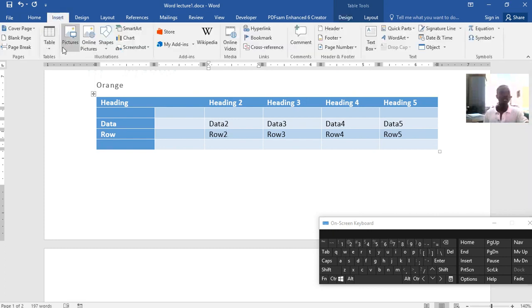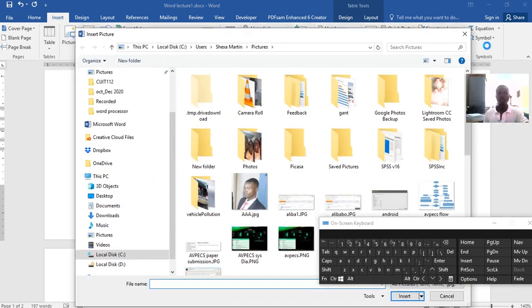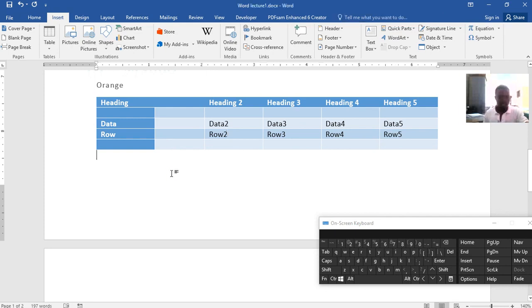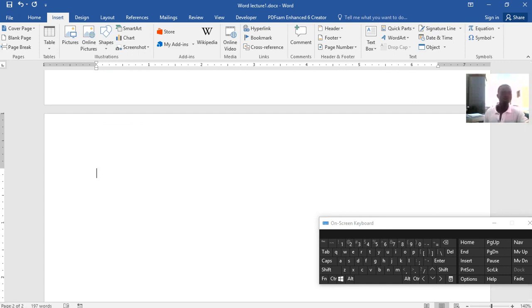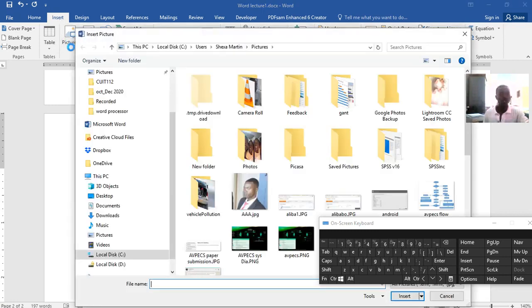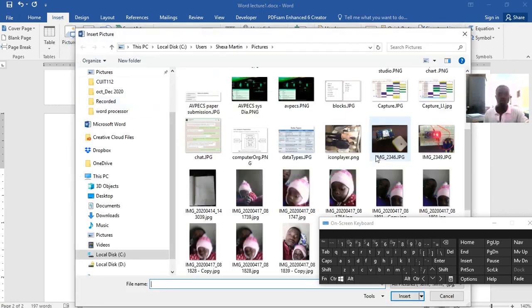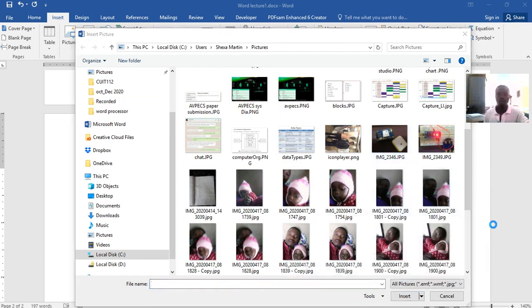So you can insert a picture, right? Let's insert a picture. So we click here, we press enter to go to the next page. So we have a blank page here. We are now on page number 2 out of 2. So click on the Insert tab, then Picture. You choose a picture of your choice that you want to put on a document. I may choose to put this one. This is the one that I want to insert.